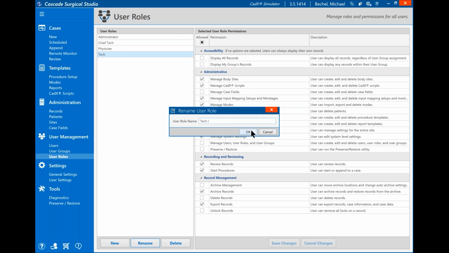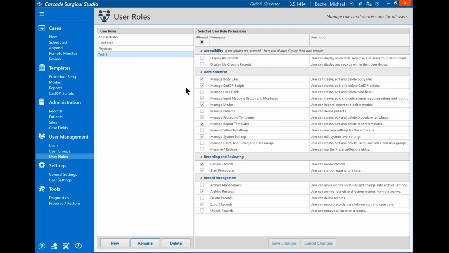Tech 1. And Tech 1s, they're not quite up to managing body sites and scripts yet. You'd rather them come and ask a Tech 2 for that. You don't really want them managing input setups or modes or patients or procedure setups or report templates.